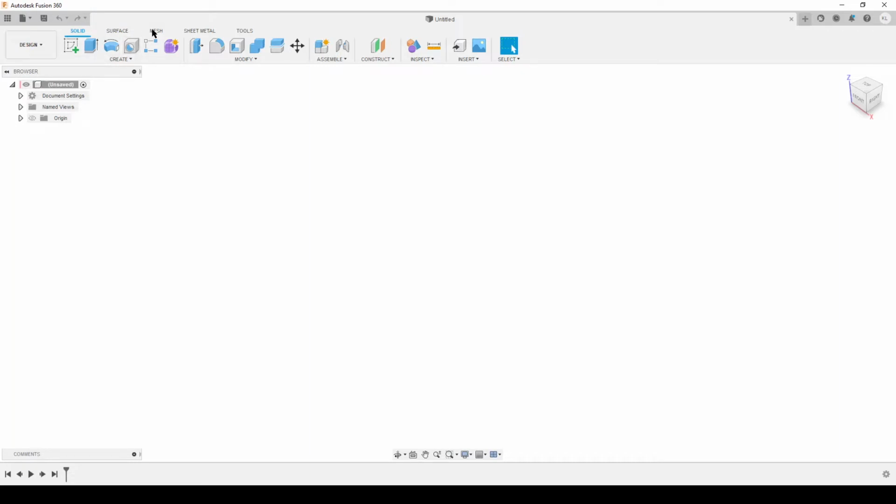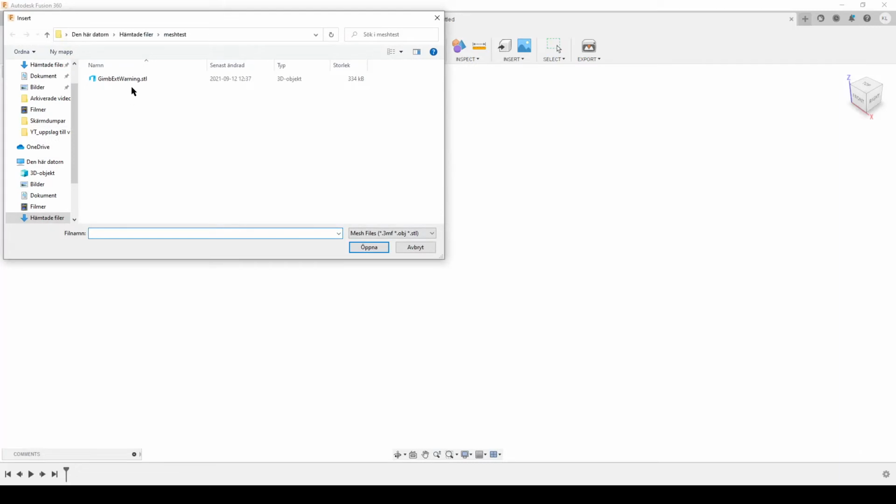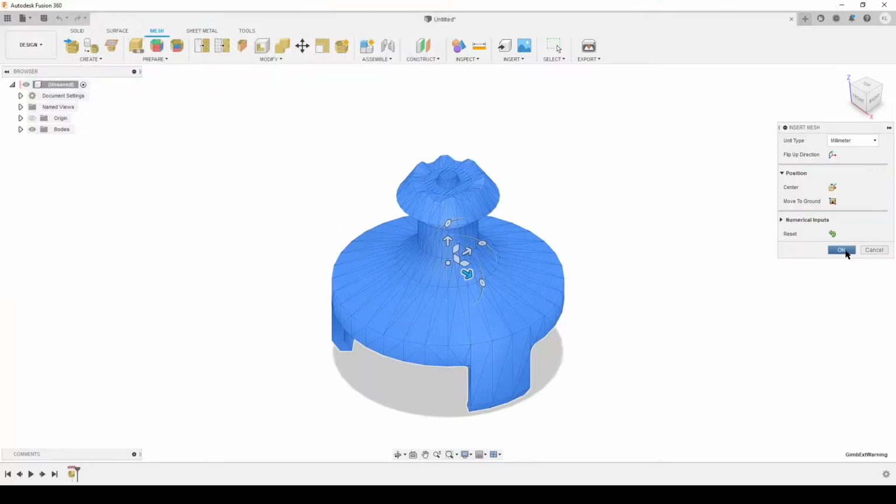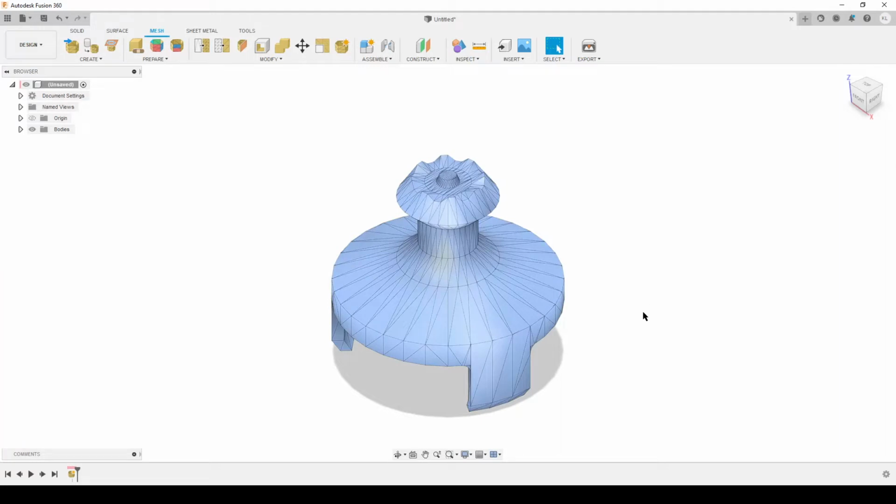We're going to start with mesh. Click on the mesh tool. We're going to import them with insert mesh. I'm going to select this one here. I'm sorry to the person who created this thing because it's slightly broken. We'll see why. I'm going to import this and just hit OK for now. Do nothing special. And we got the mesh in here and it's inside of the bodies.